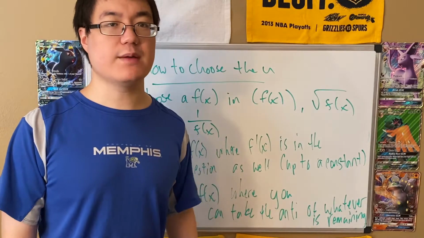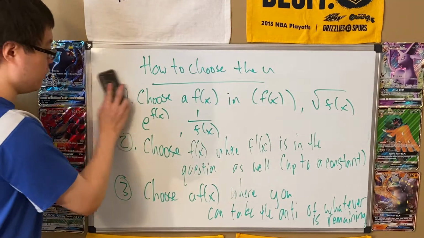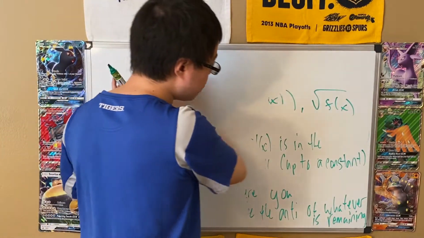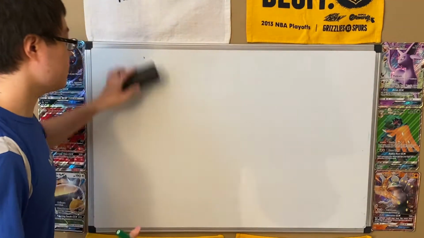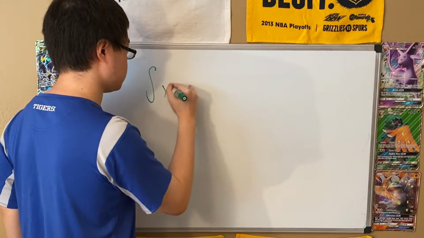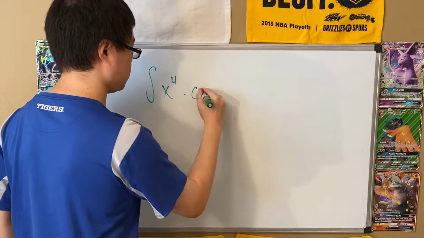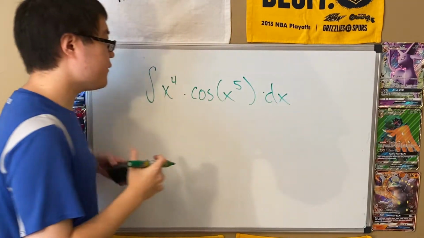So let's just start with examples. Let's get going, friends. It's time. We shouldn't delay it any bit longer. Let's erase this and let's go for our first example. How exciting. What a wonderful morning. So again, we're going to do the integral of, let's do our example that we talked about earlier, cosine x to the 5th times x to the 4th dx. So this is going to be our first example.